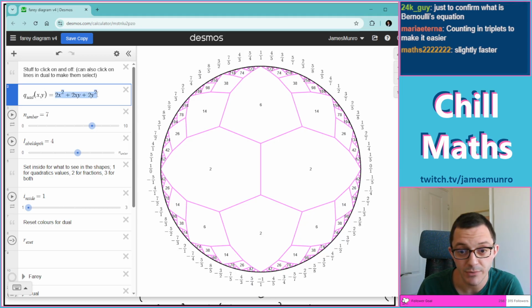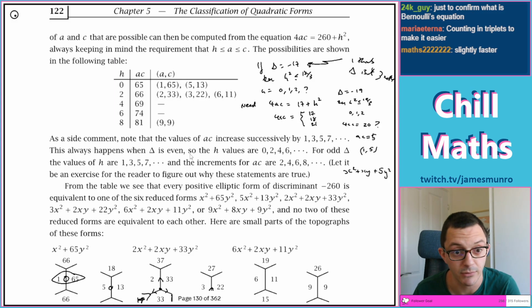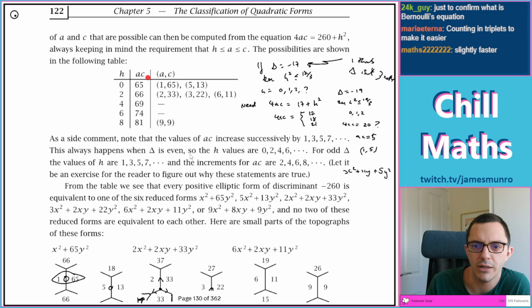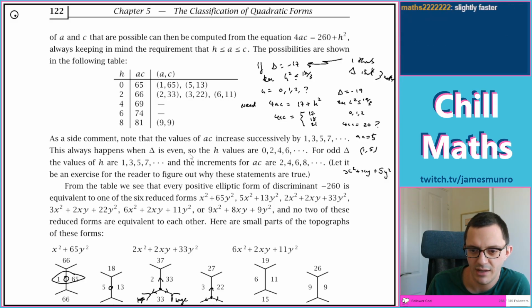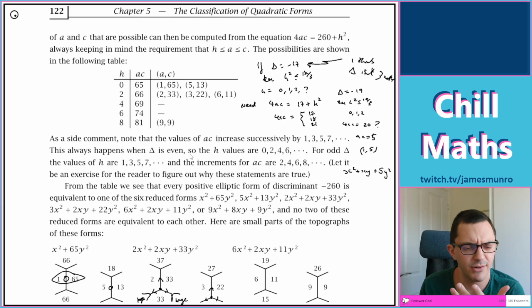So we found 2 quadratic forms with different coefficients but all the same values. Let's go. And in the textbook they do this with an example with 260, where there's this bound on h squared, and h must be the same parity as d, so only a few cases to check. Time to calculate h squared plus d divided by 4, that's ac. Off we go, and then find some ways to factorise that. Okay, good. And then we're going to analyse what we found. So these are all different cases for different quadratic forms. Like we just saw that pair that are totally different, even though they have the same discriminant.